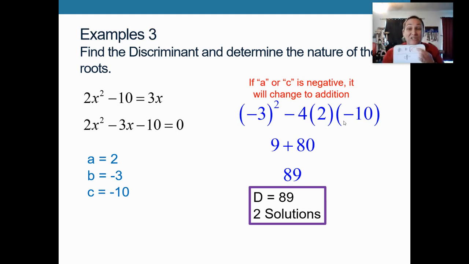If we want to get super fancy, we can say that we're going to get 2 irrational answers, which means we're going to get 2 decimal answers, because I don't know the square root of 89. So if the discriminant is a number you don't know the square root of, then you're going to get decimal answers. If it's a number you do know the square root of, then you'll get rational answers, or whole numbers, or fractions. This concludes all of our lessons for this chapter.